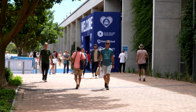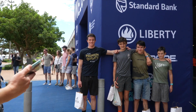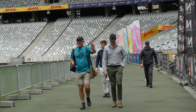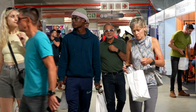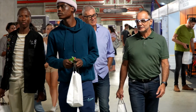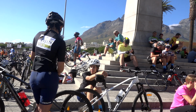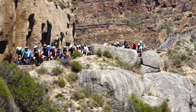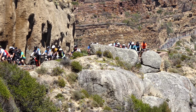Sunscreen application stations. This year, the Cape Town Cycle Tour launched a melanoma and skin health awareness campaign dedicated to the memory of Tim Brink, a previous editor of Bicycling magazine and a respected figure in the South African cycling community. In addition to free melanoma screening that will see between 1,500 and 1,800 of the most at-risk riders being screened by dermatologists at the expo, there will also be sunscreen application stations on the Grand Parade at the start to make sure that you are lathered up and also be able to reapply during your ride. The initiative is presented by Clicks with the support of Eucerin, La Roche-Posay, Bioderma, Dermalogica, Cipla, and Eston.